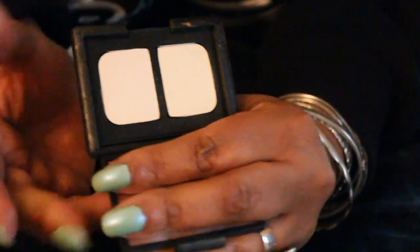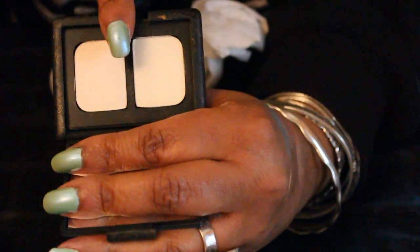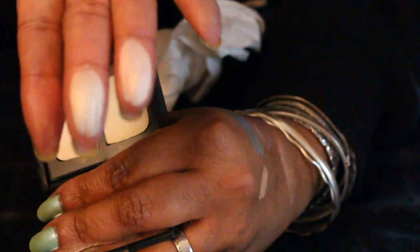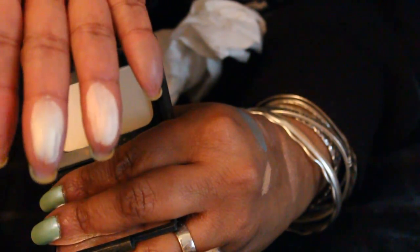This is a NARS tool and it's called Blade Runner. Now, they both look white, but if you swatch them, one is gold and one is more of a pinky or orangey color. They are pretty. And you can actually use those — they're eyeshadows, but you can use those as highlights as well. Just because it says one thing, it doesn't mean you have to use it that way.